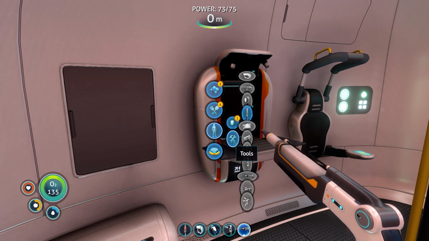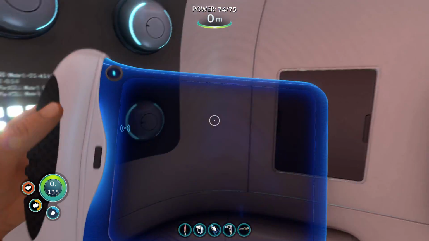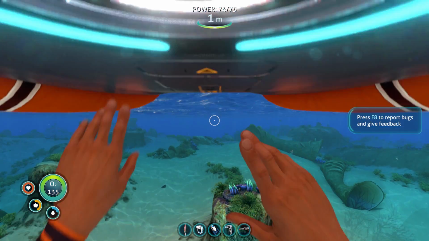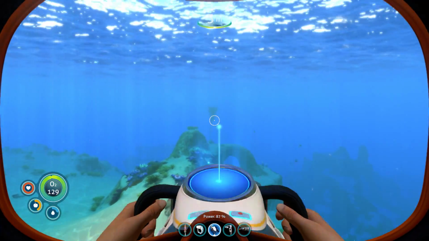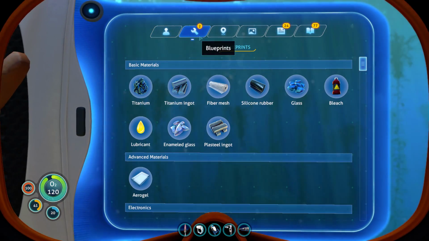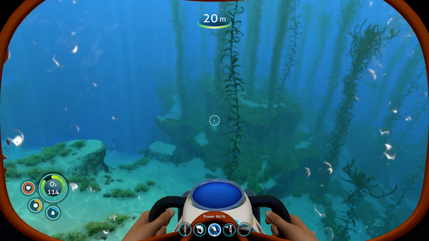I did promise to do some wreck exploring in the last episode, but before I want to do that, I do want to craft a diver's reel pathfinder tool, because it's a bit scary in wrecks without it. That's going to require us to get some creepvine seed clusters. So we're going to swim out over to the seaweed and grab some. How many do we need? Pathfinder tool, 2 creepvine seed clusters.